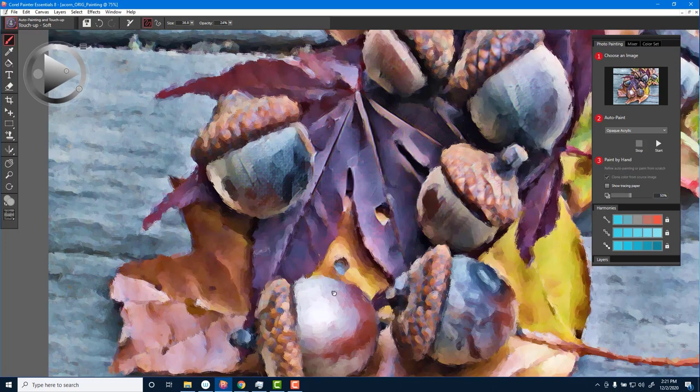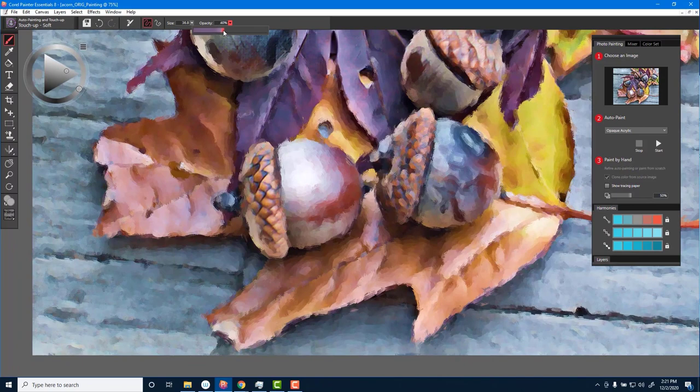So let's move this a little bit. And right here, we'll do touch up soft. And you can see exactly what it's doing. And I am working with a tablet and a pen, a stylus. And I'm going to up the opacity so that it's a little bit more detailed and distinct, that you can see it. This is really nice. So easy to work with.